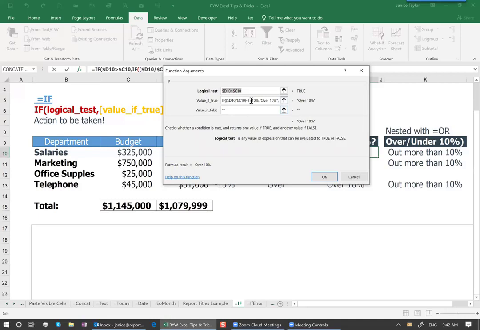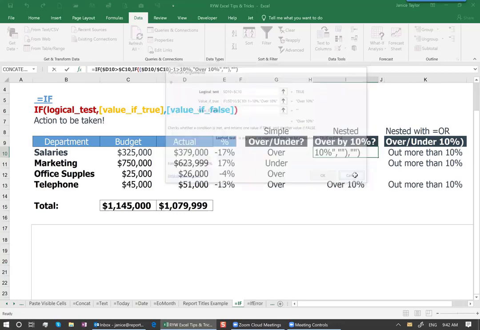So an example would be, if it's not over 10%, I might ask the question, is it over 5%? And if that's so, I might say over 5%. So you have to be able to lead it in the right direction, so that it takes you to where you want to go in your chain of looking at the true or false of nested if statements. That's a simple one, and that can be quite handy.